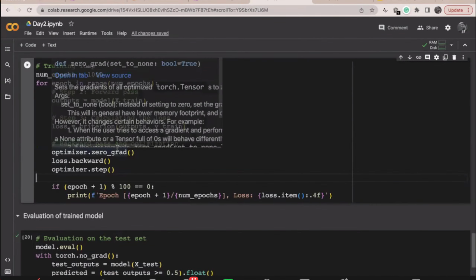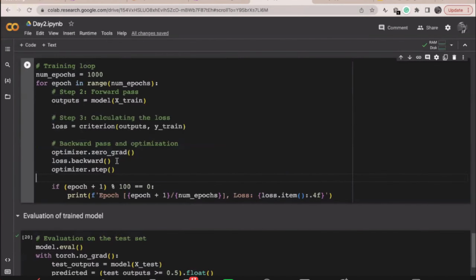And then we have to do the backward propagation, where we propagate the gradients towards all the weights. So these 3 things you need to write. First, optimizer.zero_grad will zero out all the previous gradients. Then loss.backward will do the backward propagation. It is a very complex problem, but you're just getting it in one line. Then optimizer.step will update the weights.